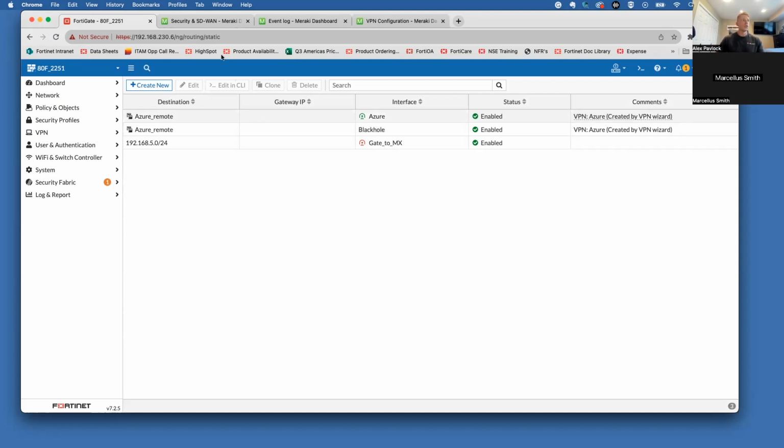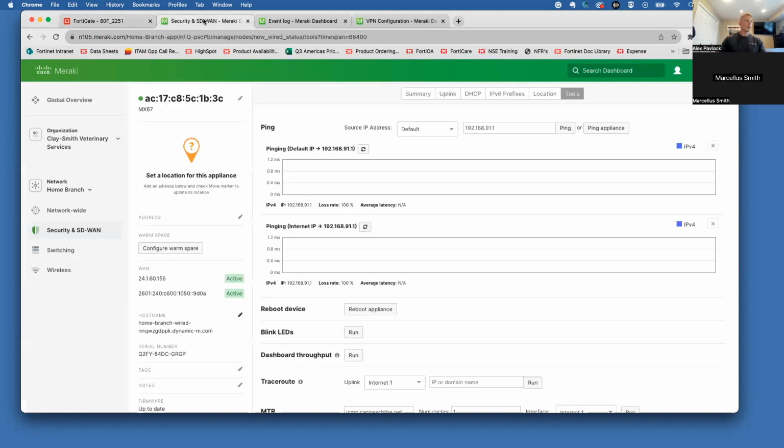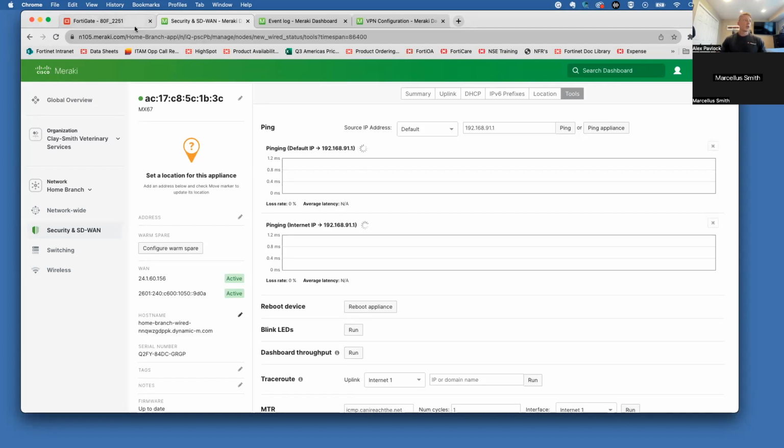So what you can do is from the Meraki dashboard, from the MX page, if we just come under here and just try to initiate what is called interesting traffic, so traffic that would be routed over the IPsec tunnel, we generate that traffic and then it will try to form that tunnel. So let's go ahead and just restart these pings here.